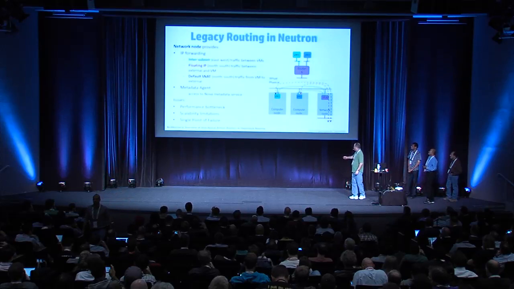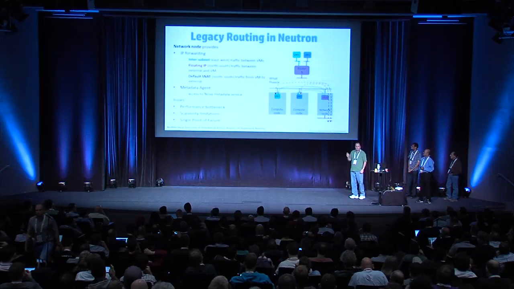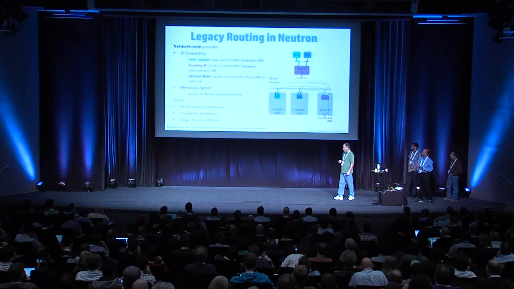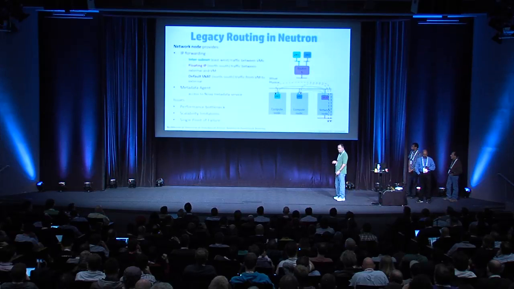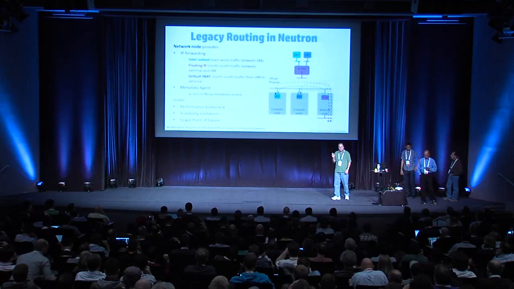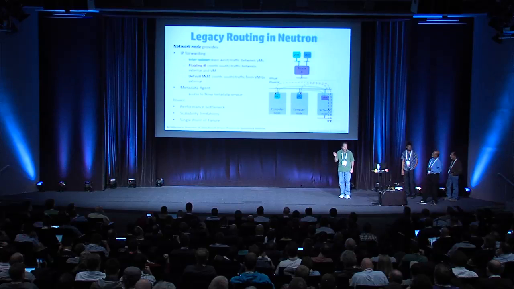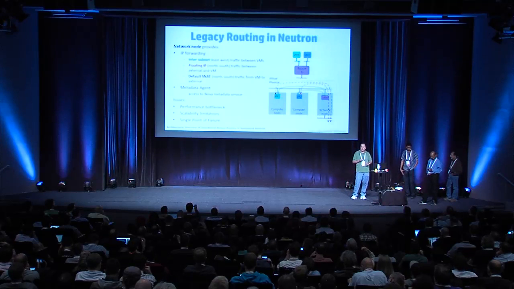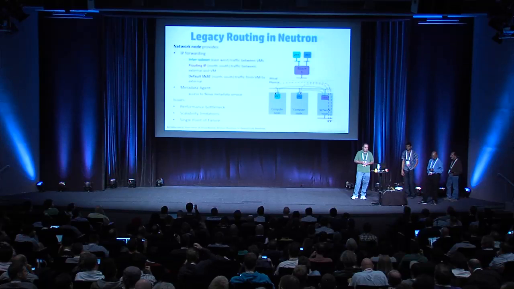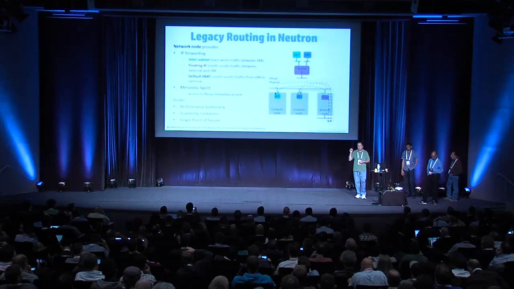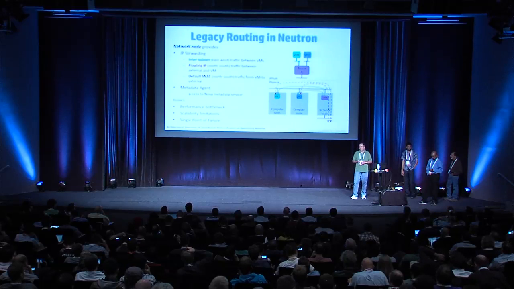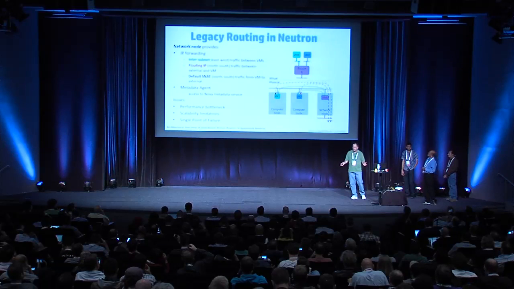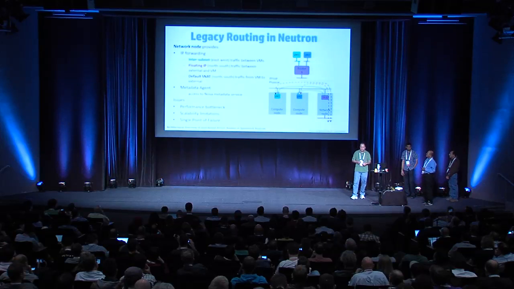What we have in this model is that network node is doing a lot of work on behalf of the VMs. It provides the IP forwarding both for inner subnet traffic, east-west traffic between the VMs, shown by the blue line here. It also provides floating IP traffic north-south for VMs with floating IPs out to the external network. And you can see the red line from VM2 going out to the external network. It provides a default SNAT function for VMs that don't have floating IPs. And you can see that for VM1, the brown line going out to the external network.